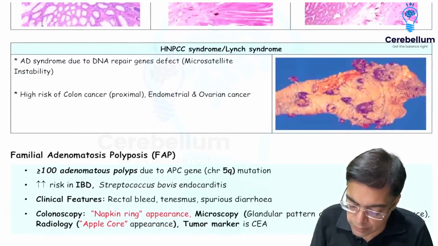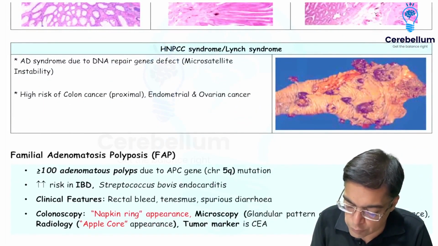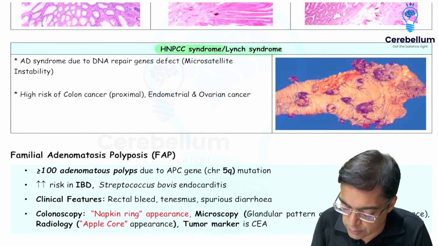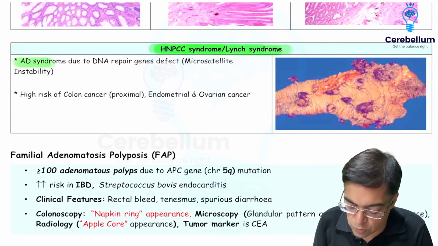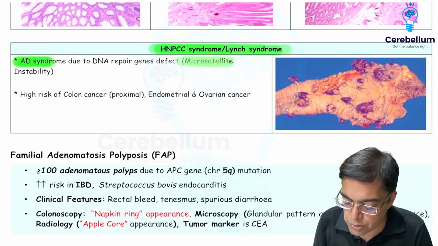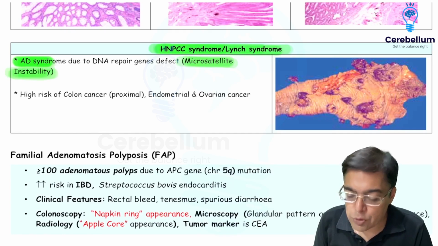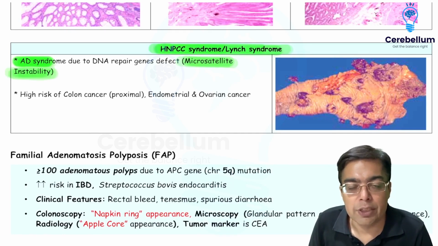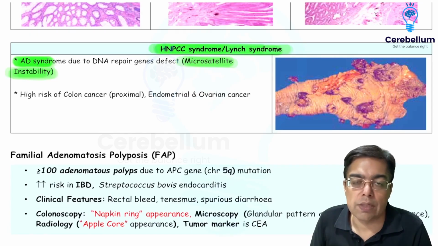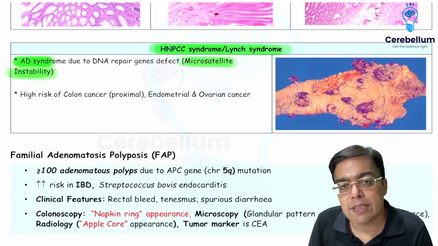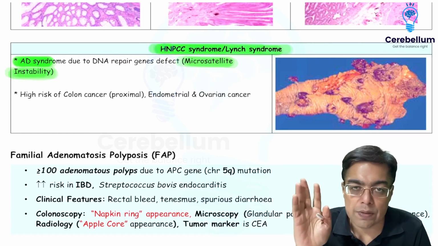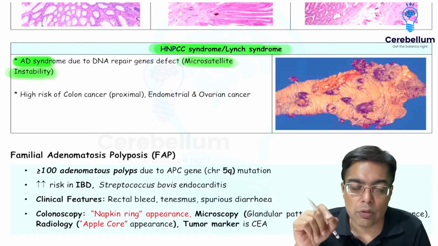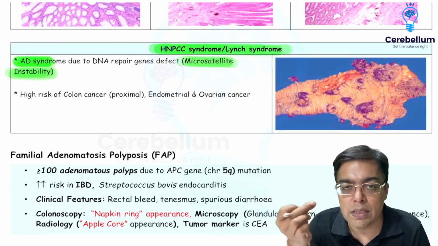If you're talking about genetic conditions which can be associated with colon cancer, one of the prominent conditions asked in our exams time and again, friends, happens to be the HNPCC syndrome or the Lynch syndrome. HNPCC syndrome is an autosomal dominant condition because of microsatellite instability, and the reason happens to be a defect in the DNA repair genes. These patients are going to have cancer arising from the proximal bowel, and more commonly, patients are going to have colon cancer, endometrial cancer, and ovarian cancer. So the Lynch syndrome is an example of what we try to remember as the CEO syndrome.